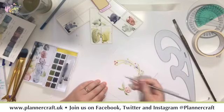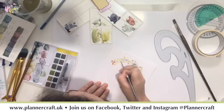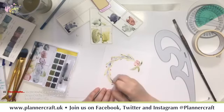And now with these, I'm just going to give these berries here a little lip with a kind of stem just to finish it off. And that's three flicks.